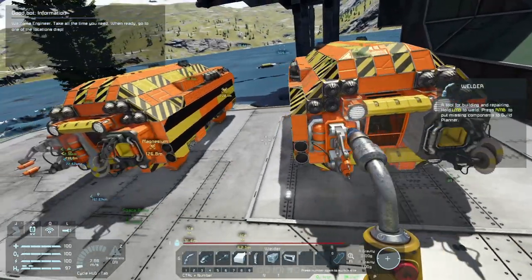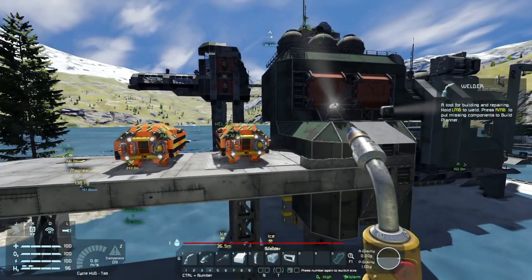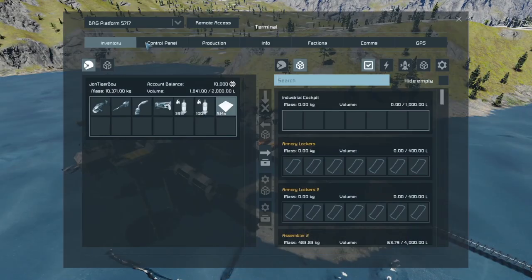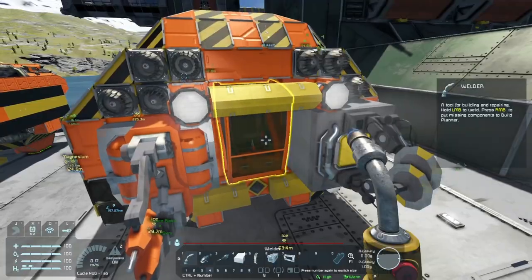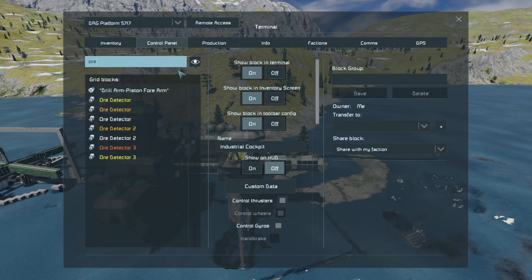The small utility vehicles are being loaded with hydrogen. Did you put ore detectors on the utility vehicles? Yes, there should be ore detectors already built in. Right, otherwise we're gonna have a bad time. And yes, there are two ore detectors on these things. Good. I think there should be.